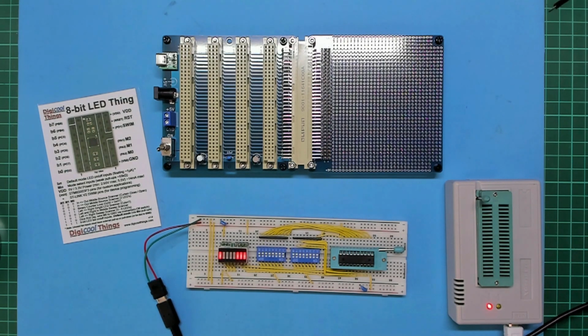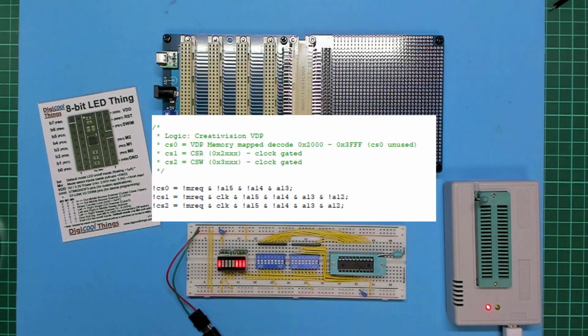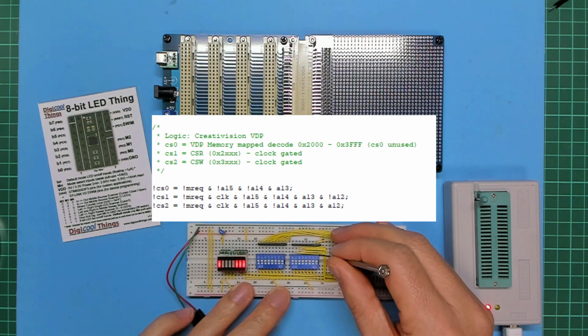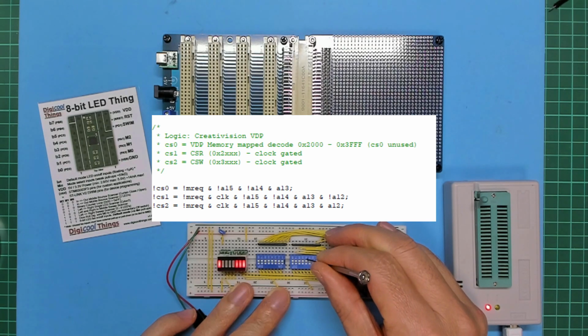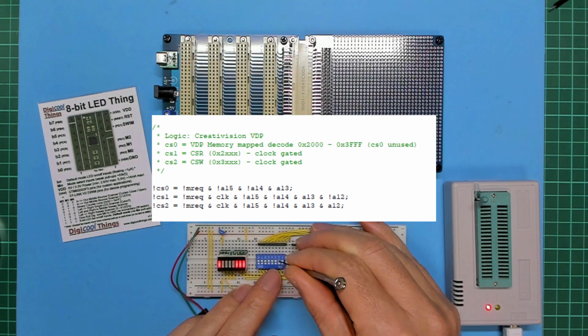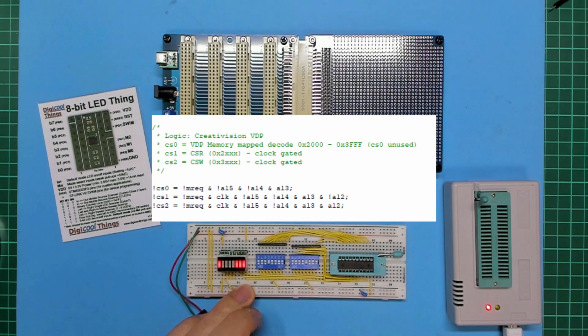Once again, we initially see 3 outputs are high, LEDs are on, while all the inputs are held high. The switches are all set to off. Referring back to the logic code, if we first set A15 and A14 to low, pins 13 and 5, we now have the address selected to cover 2000 hex to 3FFF, but the memory request is still high.